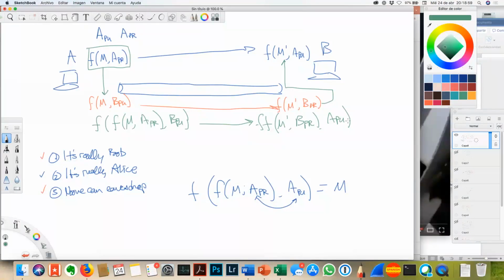If you show me the result of the encryption, I can't figure out how to reverse the process and come up with the original message again. So that better be right, because that's what we're counting on. What web servers and things do is a little bit different. You don't have a public key to give to the website, so it's not going to work exactly the same way. So let's take a look at one.